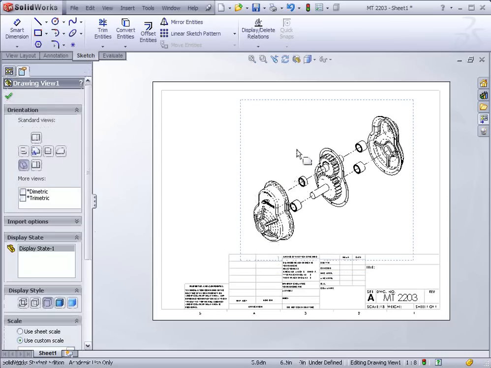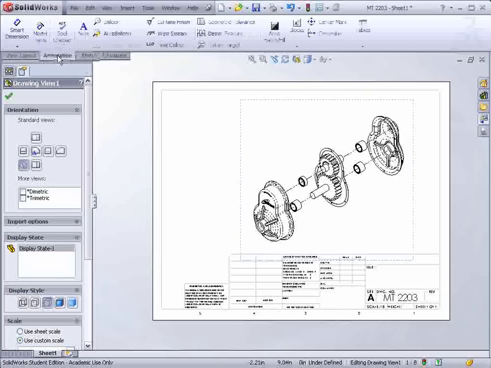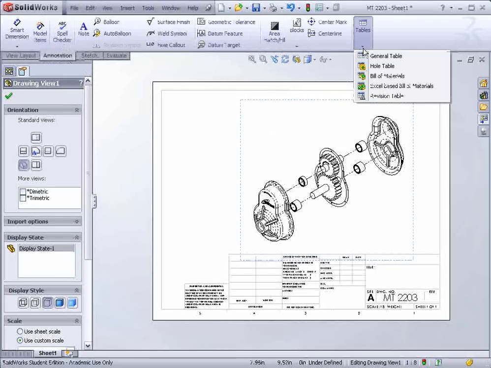Now select the view, and we're going to start adding annotations. Under annotations here, click on that, and we're looking for tables. Click on the tables, and you will find, as long as the view is selected, meaning it has that blue box around it, or green box, you can actually go ahead and select bill of materials. You could use Excel-based bill of materials, and in a setting where it's required perhaps to output an Excel-based bill of materials. In this case, we don't need to, so we'll just choose the standard one.